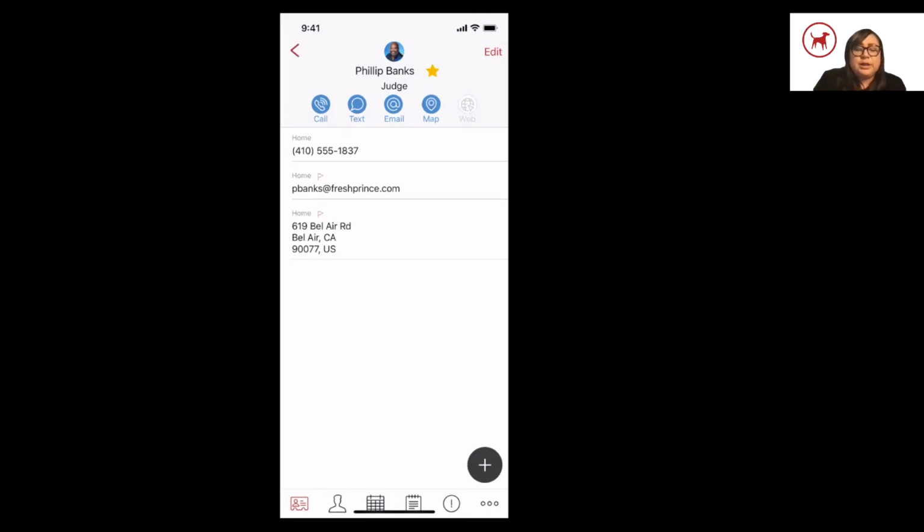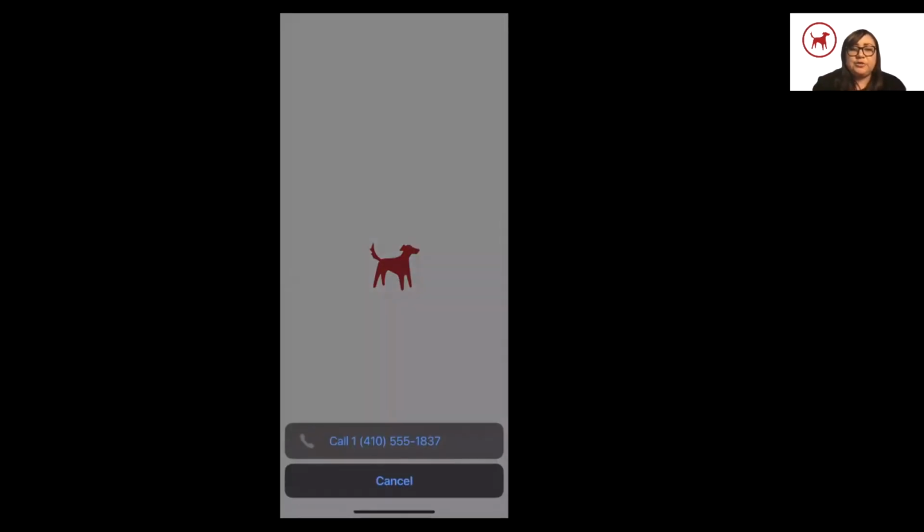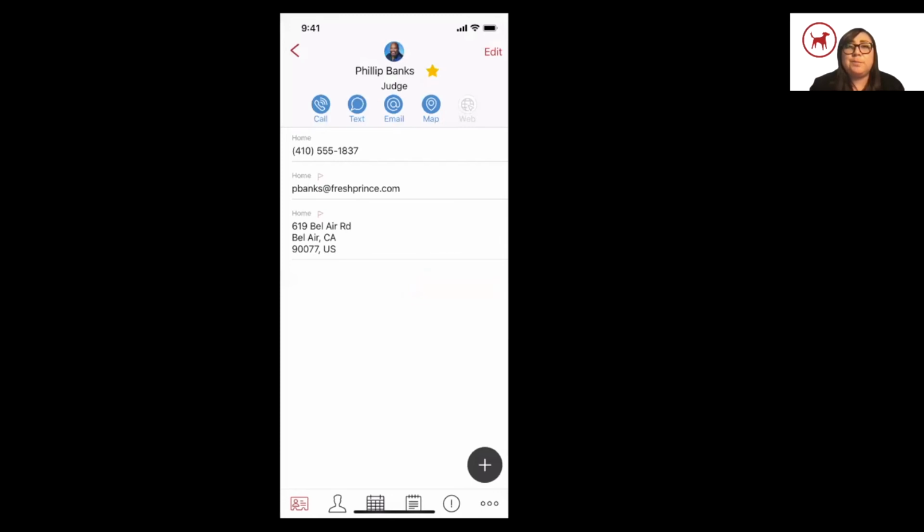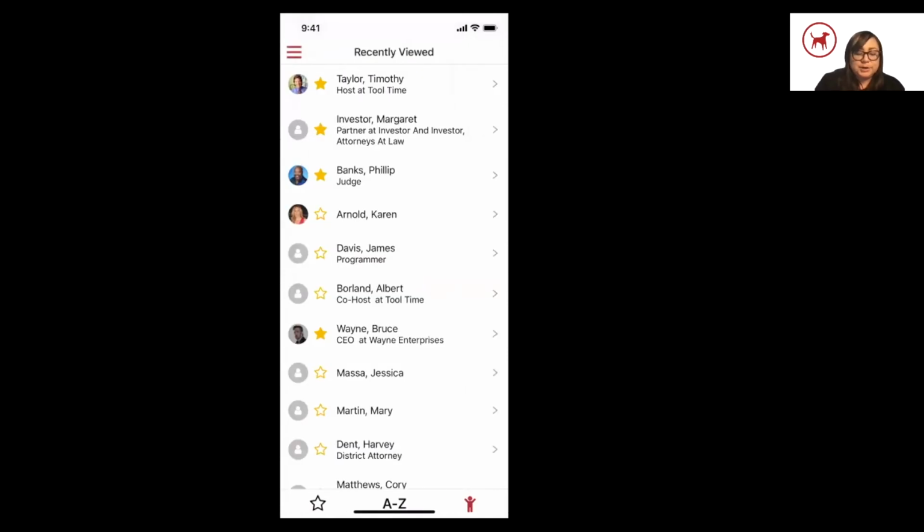If you actually click on that little call box, it'll bring up the option to call from your phone at the bottom. Now, of course, I know that's a fake contact. I don't want to panic call someone, so I'm just going to go ahead and cancel that out. But again, any of those blue at the top will give you that option to go from there. Now that is pretty much the contacts option in a nutshell.